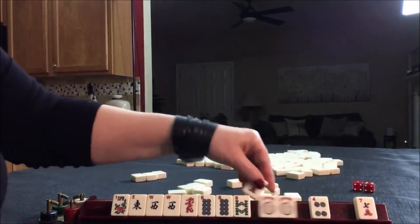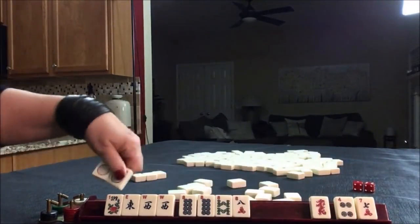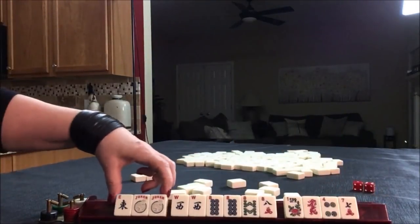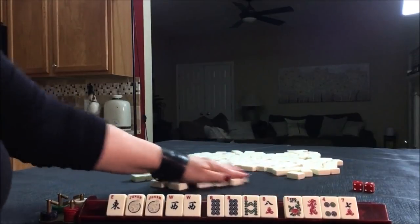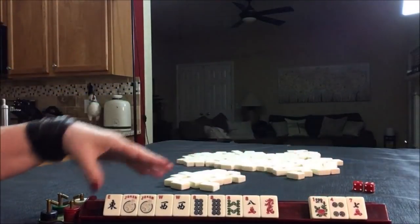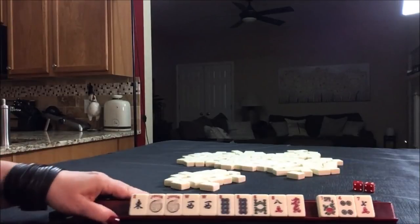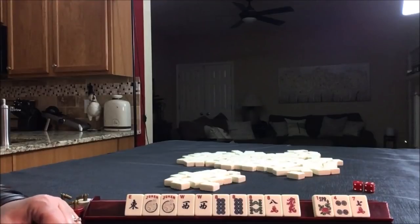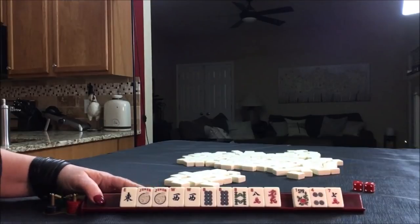We got the eight. I'd say east and west with eights is pretty good. East and west with pairs of eights. We could still maybe play the quint, so I think I would discard those first. East and west with eights. Or a quint with west eight red. Let me know if you would do something differently with these tiles.